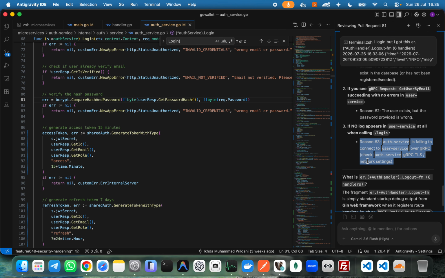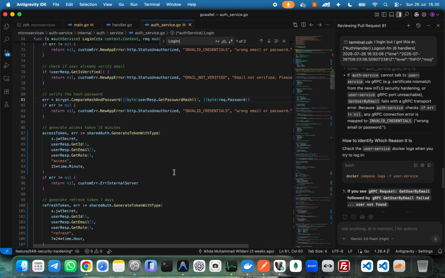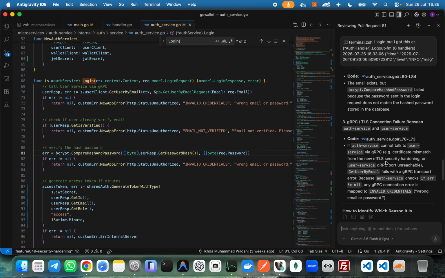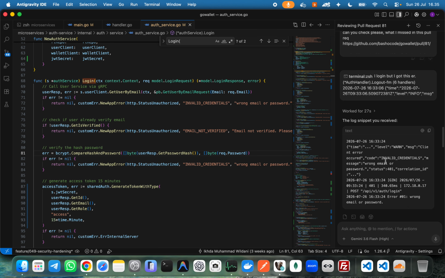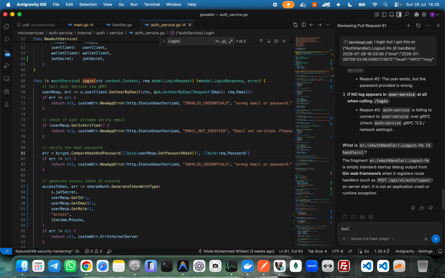If no log appears, this should be because of the password hash, I think. Before I changed the code, the login part worked. Is there any change for the password hash?